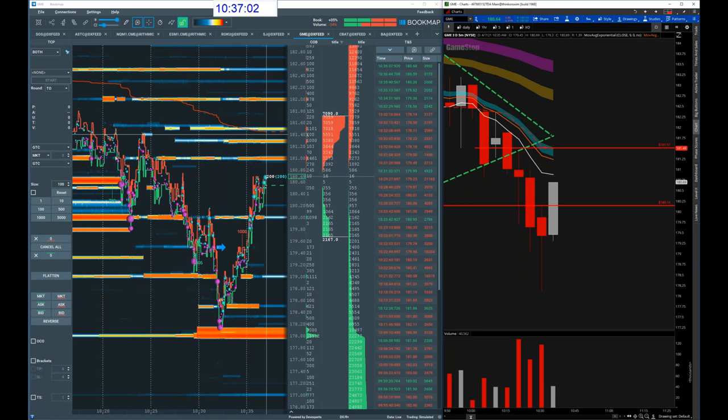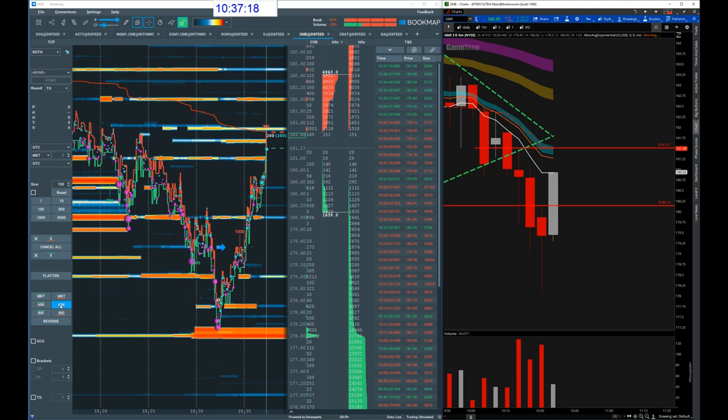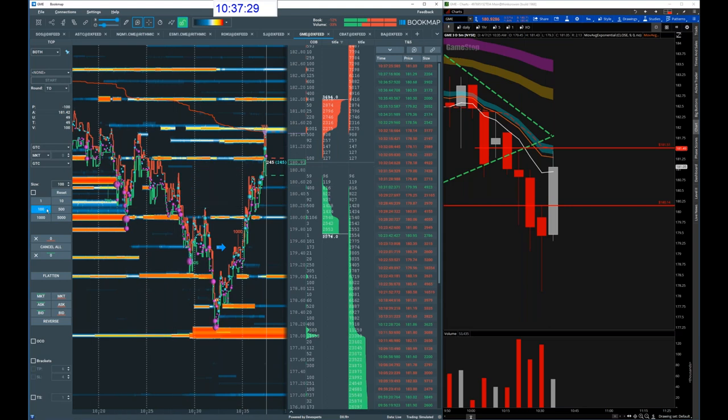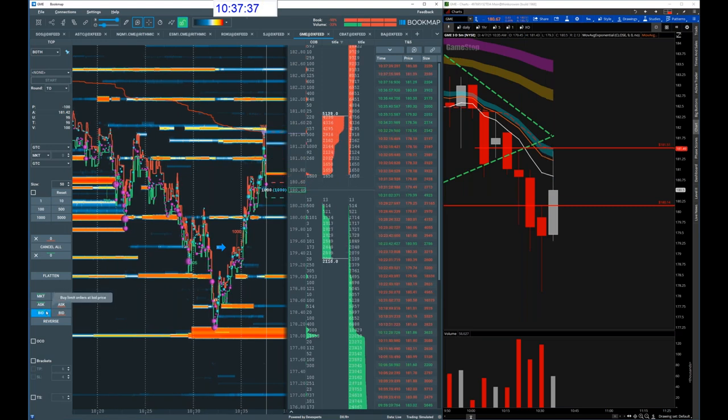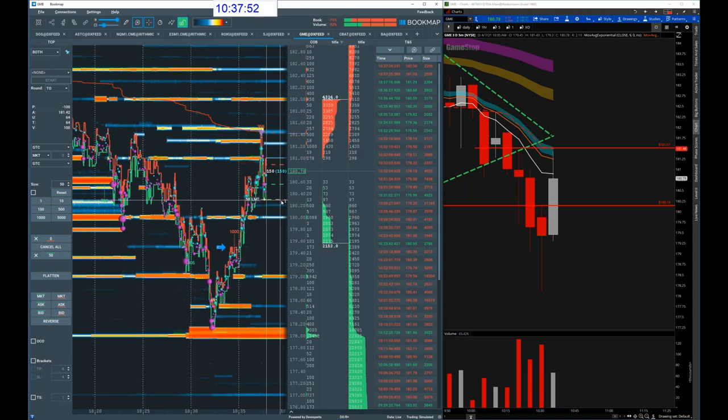VWAP, J lines, 181.50 is the level where, let's say I'm gonna short for this now, showing you 300 shares, we'll start with 100. Then if it goes, we're gonna add. So we shorted 100, risk 182.40. I want to take profit already at $1.20, $1.10 to reduce my risk and then hold the rest.